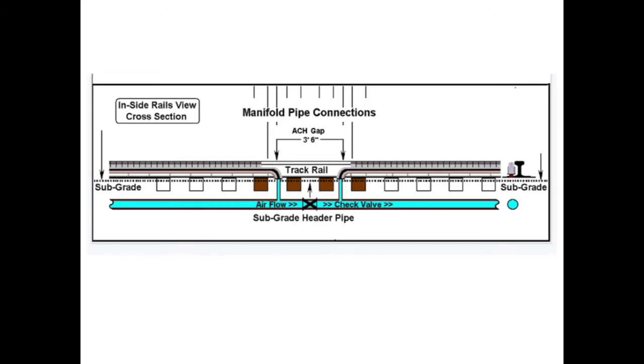Here we are looking at a cutaway view of a section of track and its underlying structure. We see the gap between the air compression hose units, and we can also see how the end of each hose leads to a pipe that travels underground to carry the compressed air away from the track and toward the storage area. Along the way, the air will travel past check valves that operate similar to the way valves in human blood vessels operate, ensuring that the air is always flowing in the correct direction, no matter which way the trains may be passing overhead.